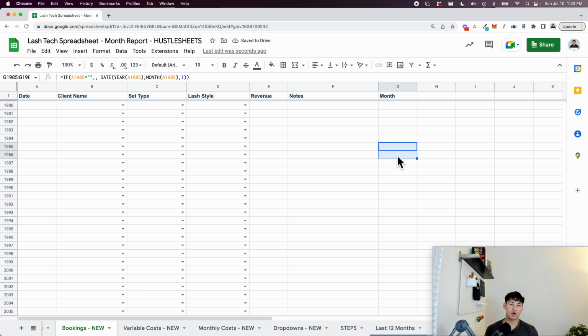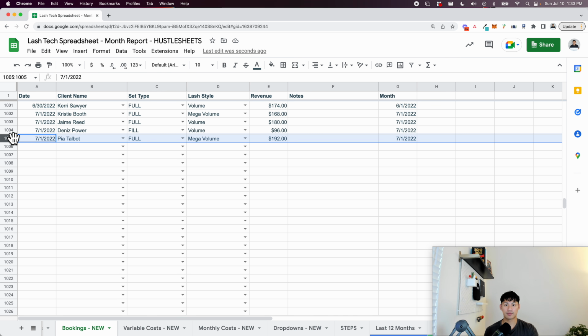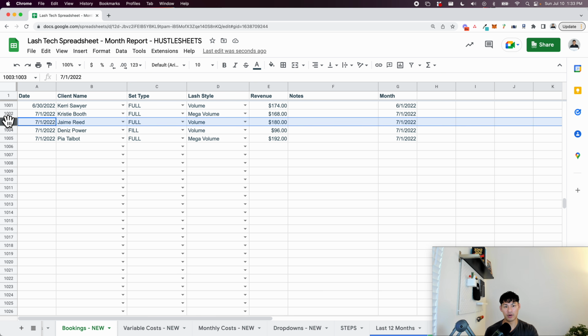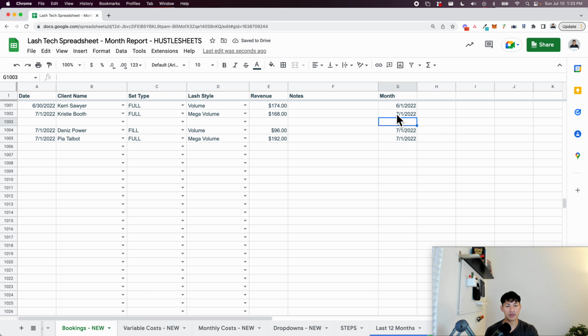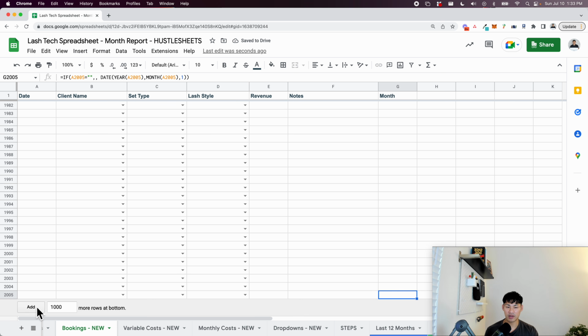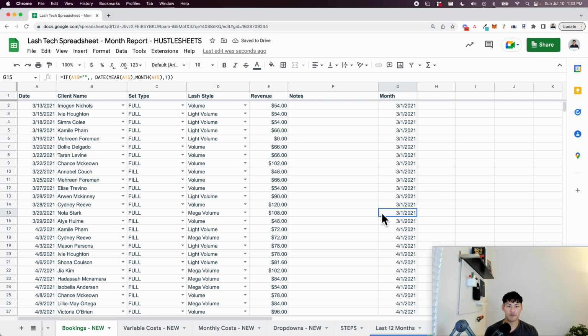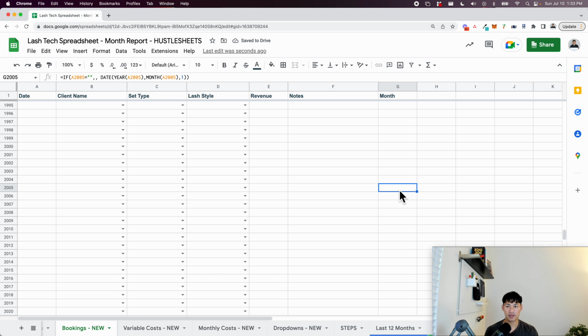Okay, now there's one problem with using helper formulas that I need to warn you about. Sometimes you basically delete an entire row, right? Let's say you want to clear the contents, you delete it, and now the formula is gone here. So now it's not going to calculate that month. So you want to make sure that you always check this column to have a formula in it, okay? Or another problem that can come up is, let's say you add more rows. This formula only goes down to this row here, so you have to make sure you drag it all the way down.